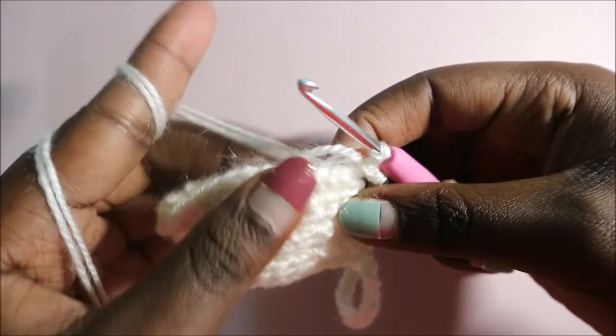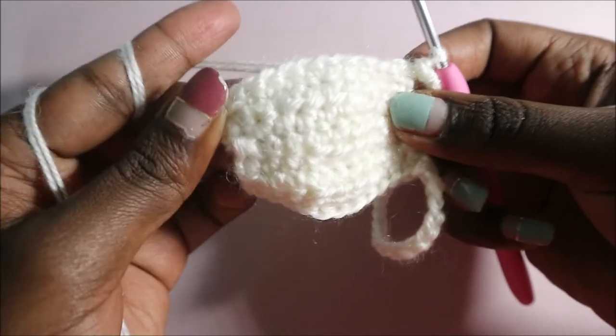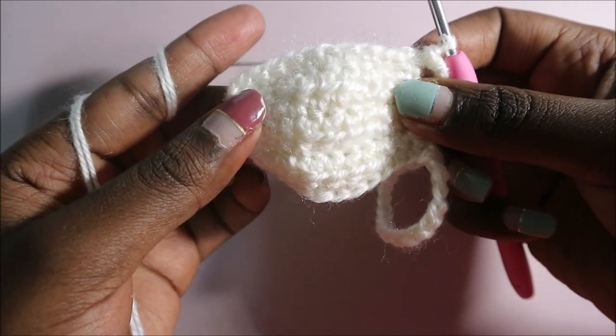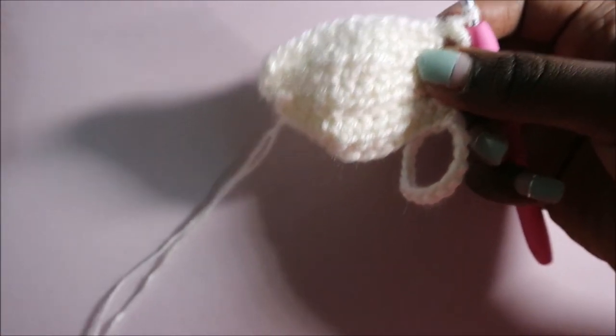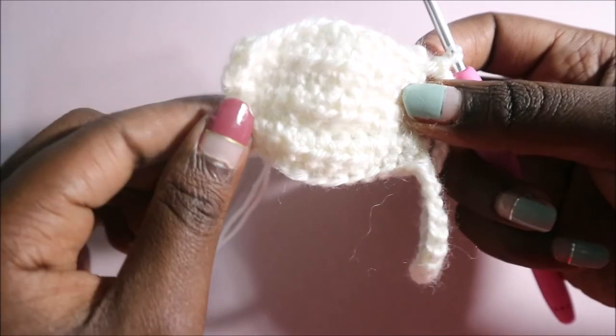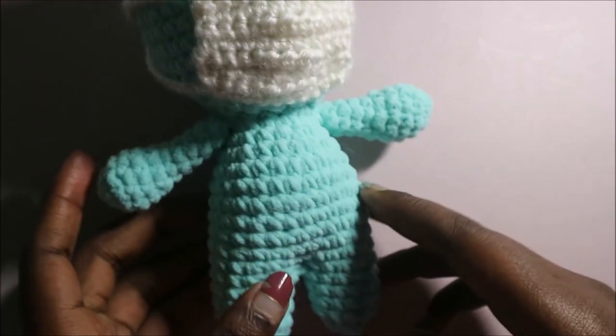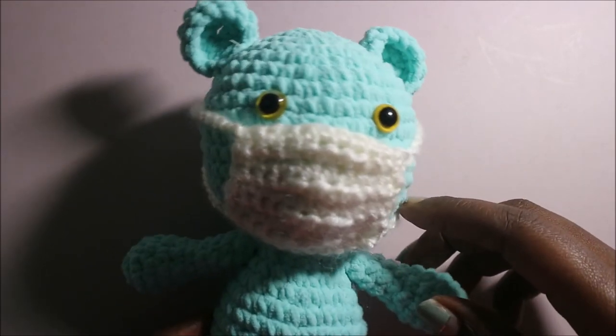Okay, and then after that, you're going to do single crochet all the way around, and when you reach the other end, you're going to make another chain 27, same like this one, and then you're going to do single crochet until here at the end. Okay, so after you're done, we're going to join our doll together.